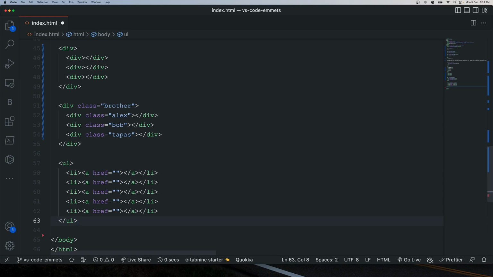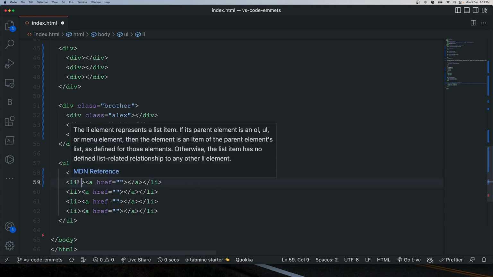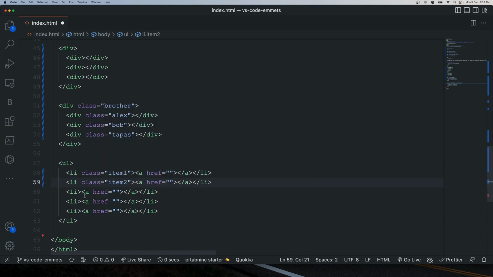All right. So we are done with grouping. Next thing that we are going to do is called numbering. So what does numbering mean? For example, in this li, if I have to have a class called item 1, and let's say the next one I want to have it like item 2, next one item 3, and so on. Even though you have generated the structure with the shorthand, are you going to write these class names manually? Nah, it's not good. So you want to automate that also with a shortcut, right? Now we are going to get into a lot of powerful stuff. How are you going to do that?